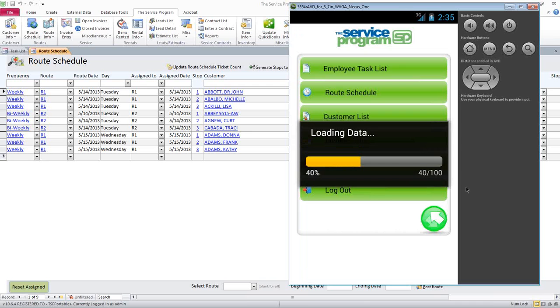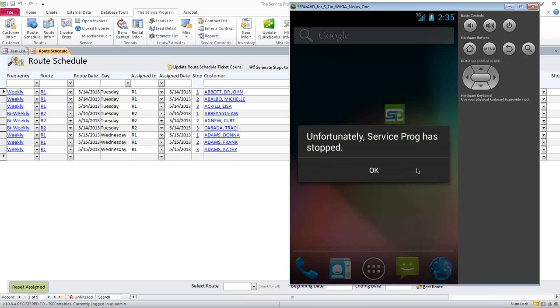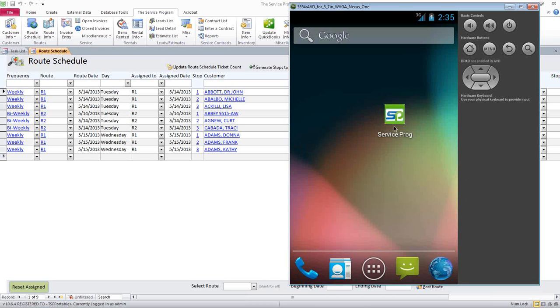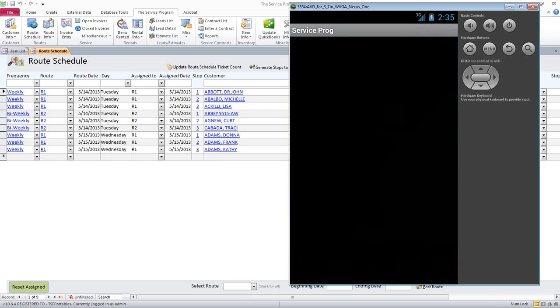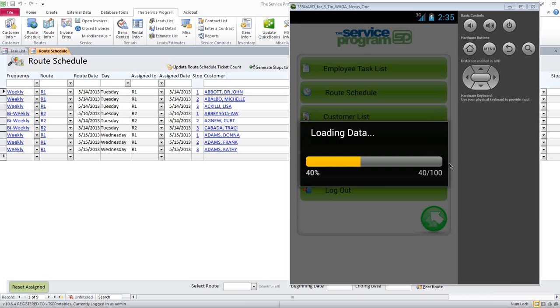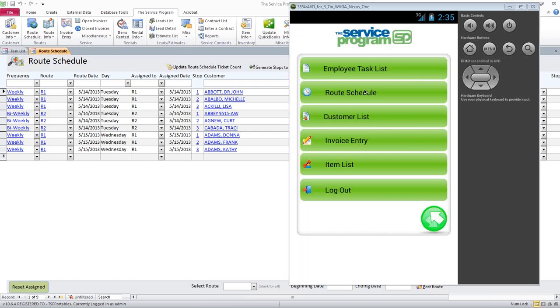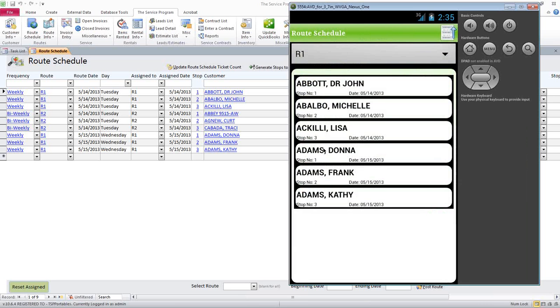This is also recommended as best practice. There we go. So now as I'm logged in as R1, it is only showing me R1's route.